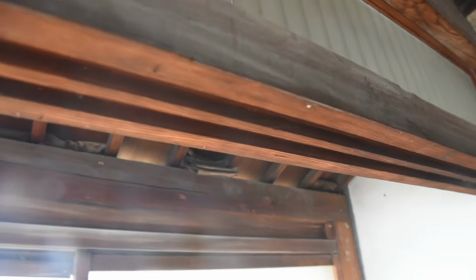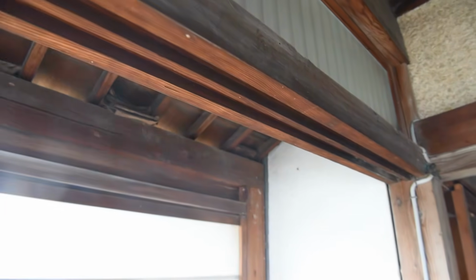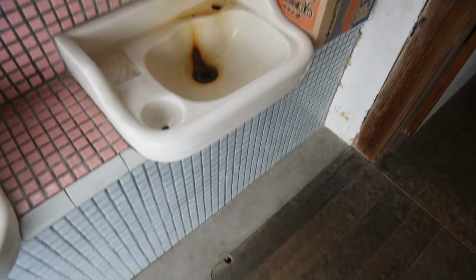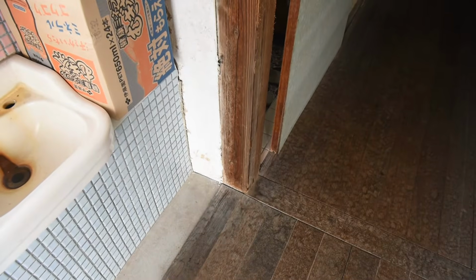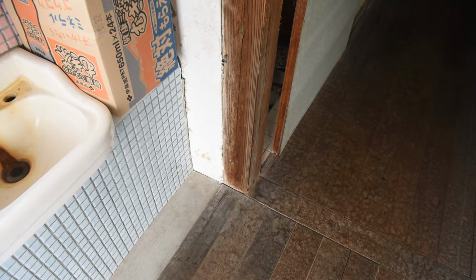Walking further down this hallway, we believe originally this wall also had the beautiful glass sliding doors, as this was the original outside of the house. One piece of evidence to support that theory is here above the sinks, we have an unused track that would have been for those sliding doors here. But down below the sinks there is no track, and instead we see some cement. Plus this bathroom here that was added on is a cinder block structure, not wood.